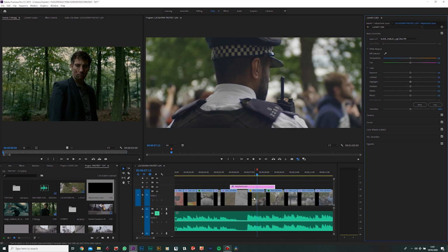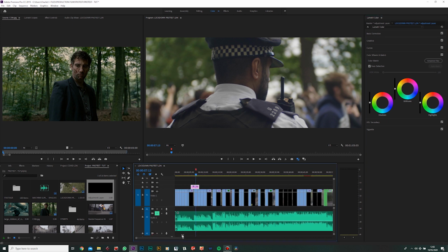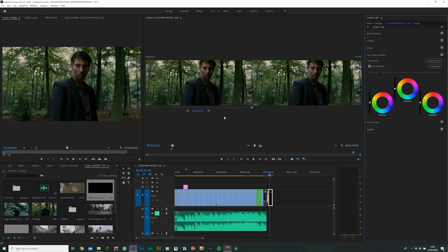So the next thing we're going to do is use the match function in Premiere, which I'd never used until I graded this project, but it actually works pretty well, so I'm going to use it in the future. What I've done is I've got that JPEG and I've put it on the end of my timeline here. What you want to do first is choose the clip, the movie still that you're trying to get the look from. Make sure your timeline is over that. And then you're going to use select comparison view, and that will make sure that that movie still, that reference, is in this reference here.